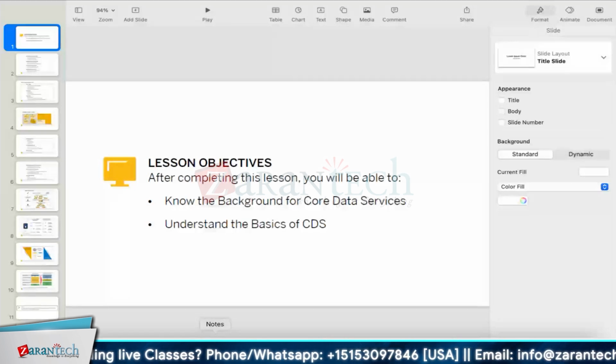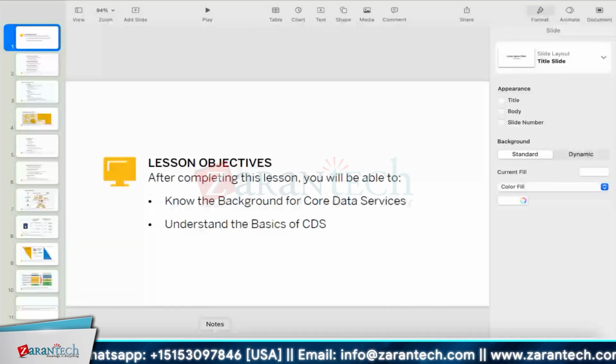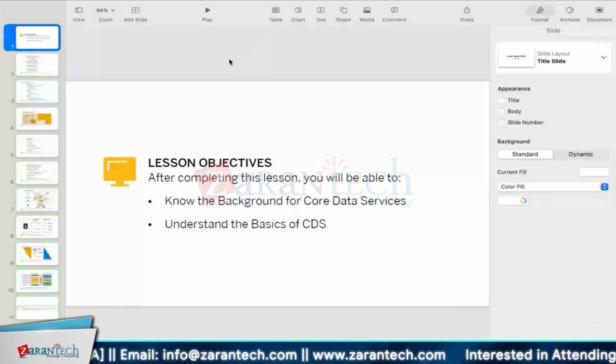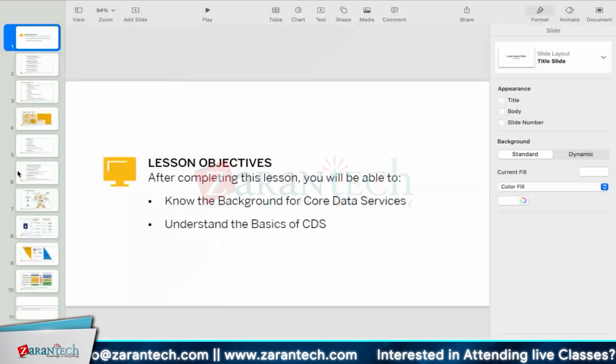We are not creating that kind of CDS view anymore. We are using only CDS view entity. This is a more simplified, latest version in CDS view creation. I will show you the difference between both. Let us go through some content here about CDS views.